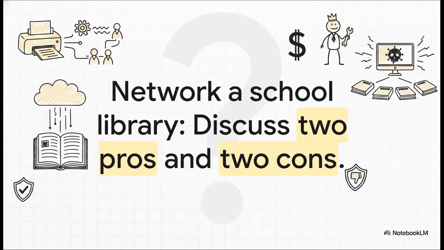Here's a very typical exam question. Discuss 2 advantages and 2 disadvantages of networking the computers in a school library. Go on, pause and have a think. Ready? For advantages, you could talk about how all the computers could share one high-speed printer, saving money, or how they could all access a central database of library books. For disadvantages, well, you'd need to hire someone to manage the network, and there's always this scary thought of a virus spreading from one student's USB stick to the entire library system.